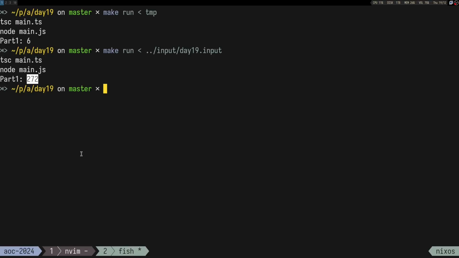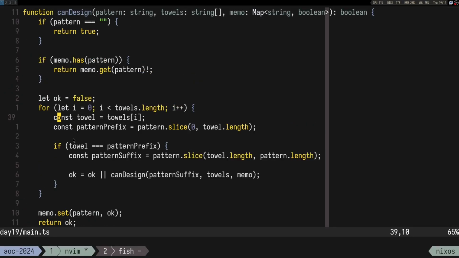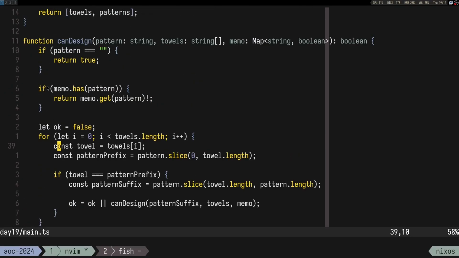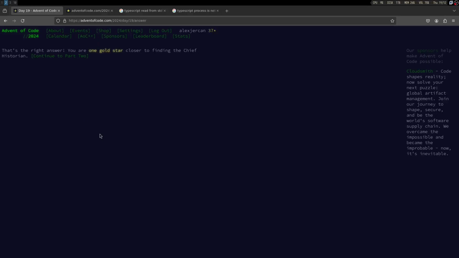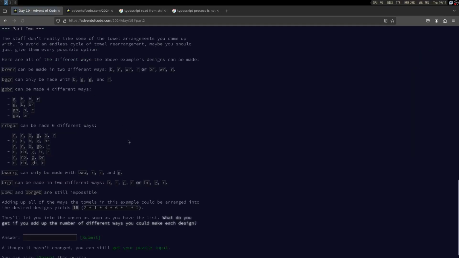Oh, interesting. So I'm wondering why, obviously it's less for loops if I do it here. Huh. Okay, I mean, I just suck at dynamic programming, so it is what it is. Okay, let's see what part 2 is about.